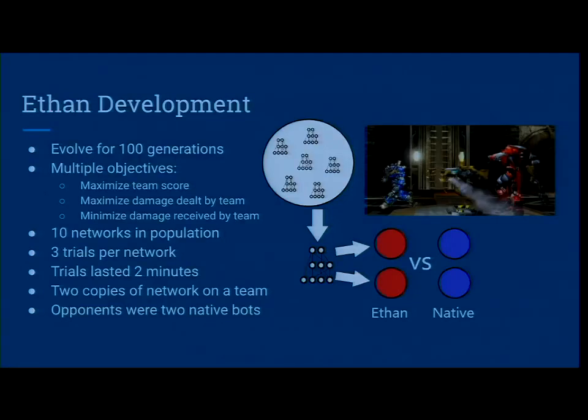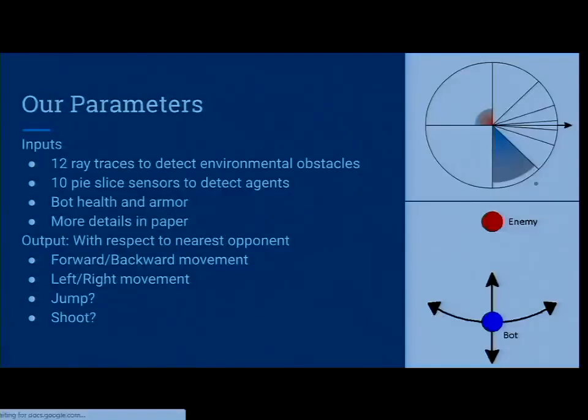What happens is you take one network from the population, you make 2 copies of it, and each of them are on a team together against 2 native bots. After doing that for a while, we get a population with a range of scores. We focus on the one that has the best team score, and we picked that particular network to be the Ethan controller. Now that's just background for the human subject study I'm about to talk about.